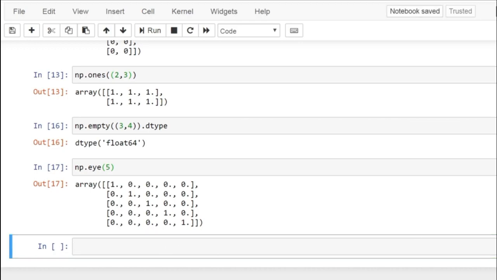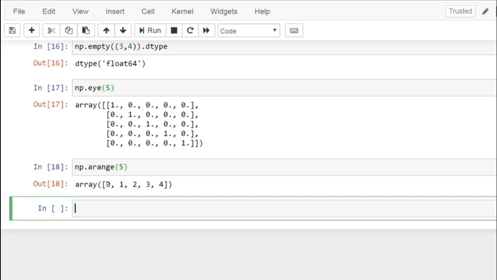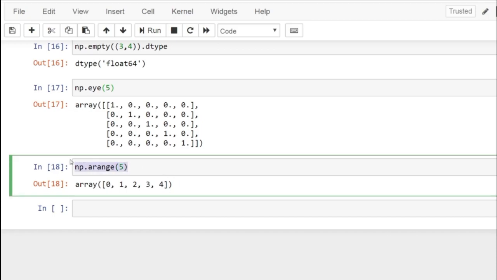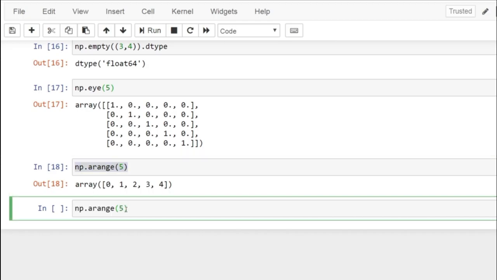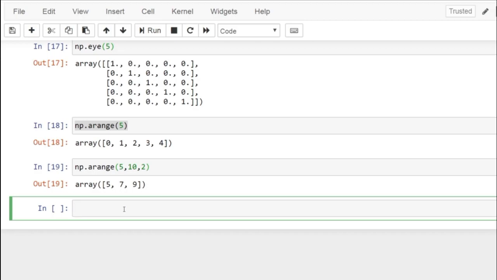What else? How else can we form arrays? You can form arrays within a range, and this is using the arange function. Arange, and let's say 5. When we give in 5, it's going to automatically start from 0 and go all the way until 5, creating an array with content from 0 until 5. Can we not specify the start, or for example the interval it's going to choose the values with? So we can say start from 5 until 10 and choose every second value. As you can see, you can also specify the start and the interval.